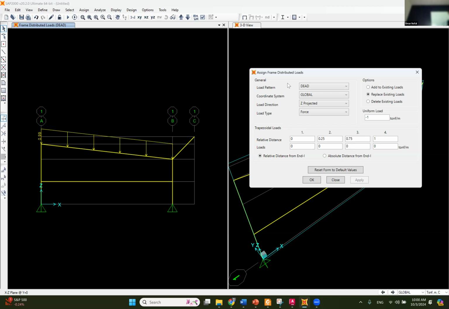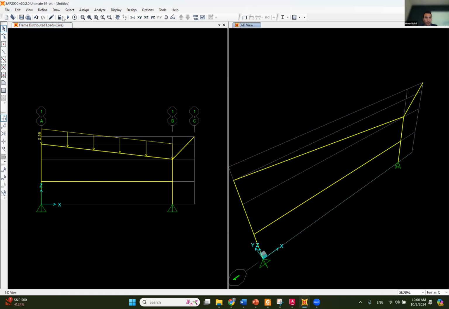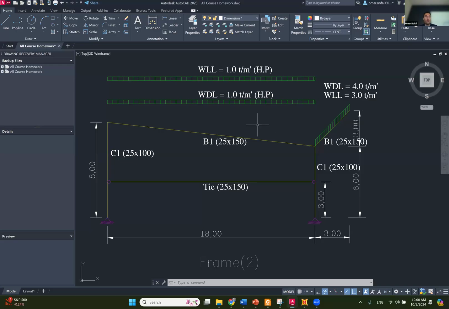Okay. All right. So I'm gonna do this again. I'm gonna select this beam, and I'm gonna make it gravity projected. So it's the same as Z projected, and I'm gonna change this to 1. Okay, so both are the same. And I'm gonna change the load pattern to live load, and I'm gonna say apply. Okay. So right now it's the same thing. You have this is live and this is 0.99. So right now we are done with the loads on this beam.